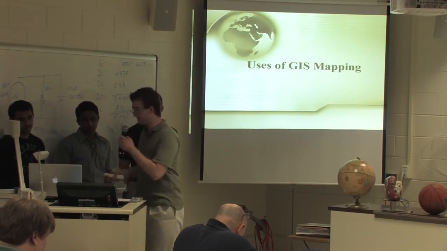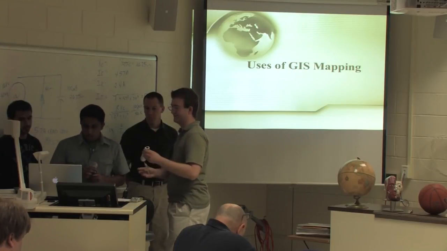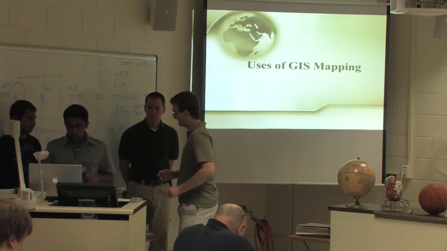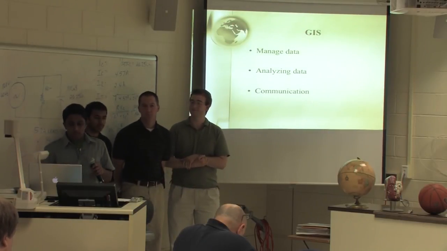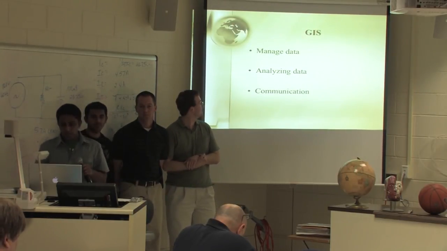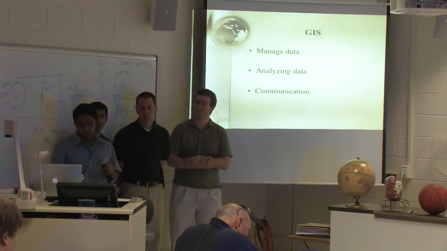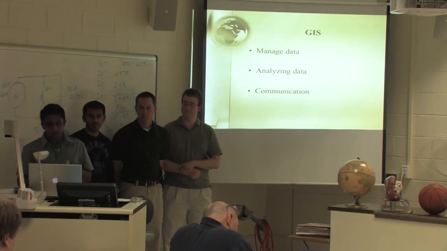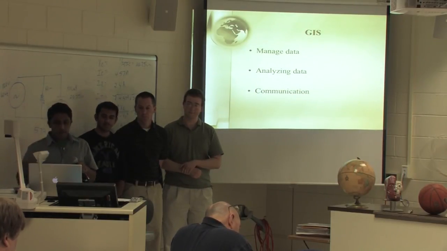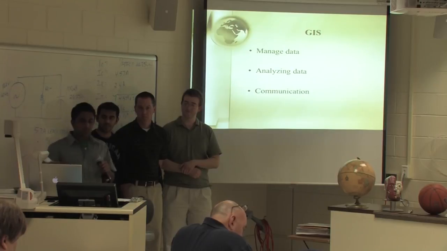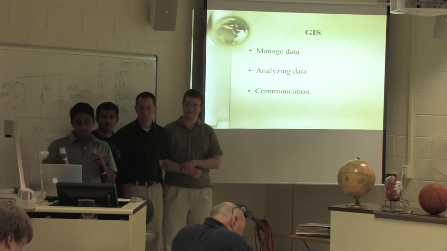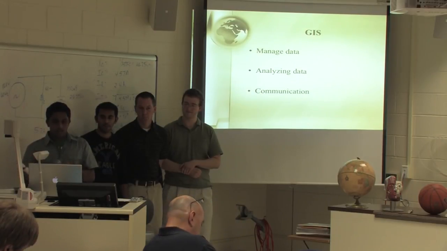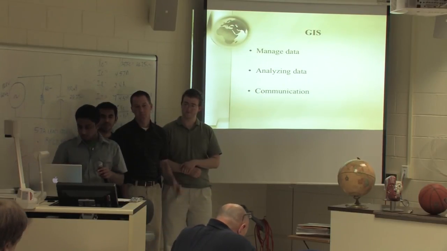Now moving on to the uses of GIS mapping. Before going to the GIS mapping, the 3 points were very important. I would like to speak about managed data, analyzed data, and communication. The managed data is collected from the geographical fields, and by taking the fields of geovisualization and computer science, the data is properly managed and then sent to the systems where it is properly analyzed.